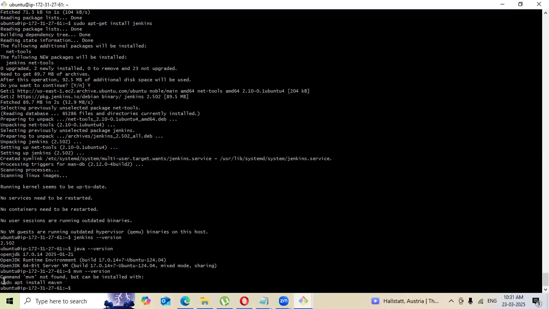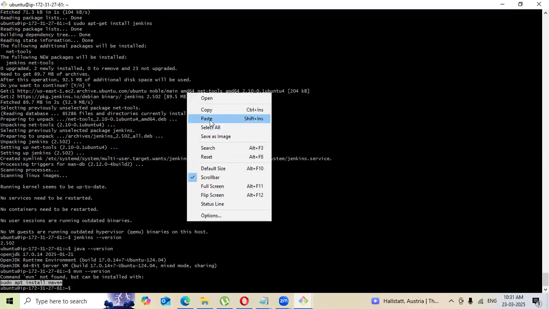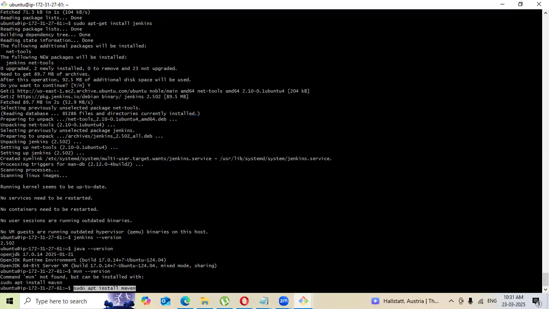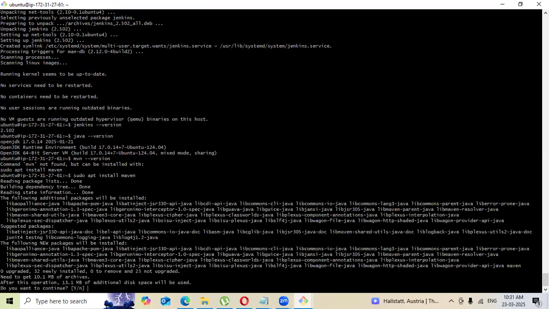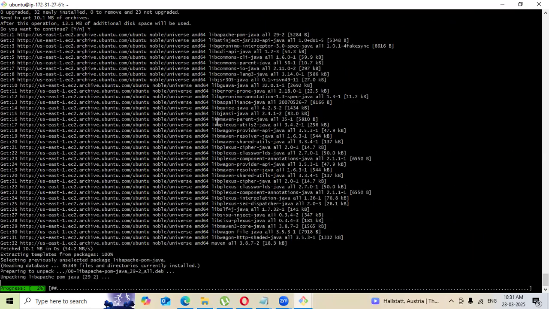As I have to run Maven related stuff, either commands or adding plugins, Maven is a prerequisite once you have Jenkins in place. I will install Maven.